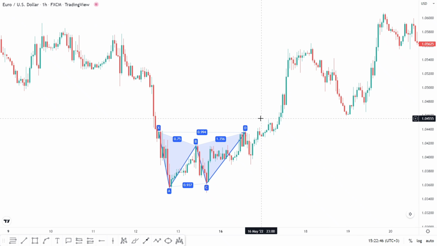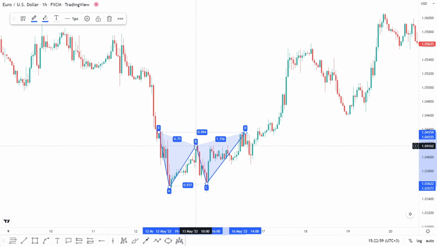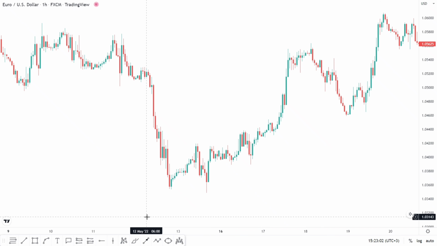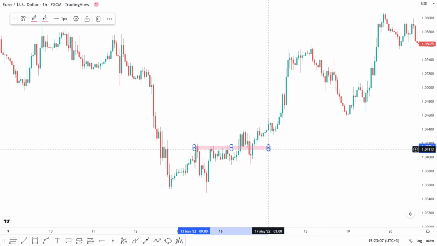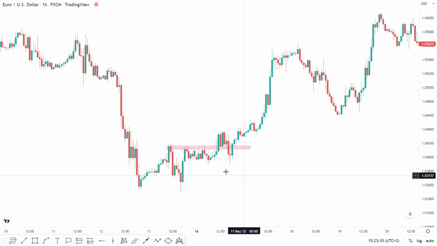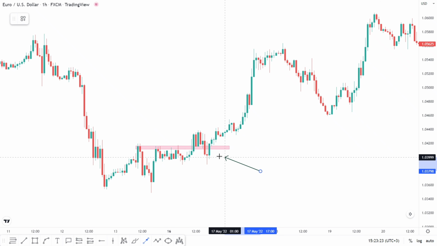Remember, we've said when the W pattern is formed, we're expecting price to reverse. From being a bearish market, we're expecting it to now become a bullish market. The most important thing is that we have to note where our neckline is. This is our neckline, so we must get our entry above the neckline. You come and mark your neckline here, which is this point. In this case, after price broke above the neckline, we had a retest. After having a retest, we had this long shadow to the downside, confirming that we have strong rejection of the sellers.